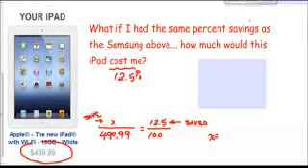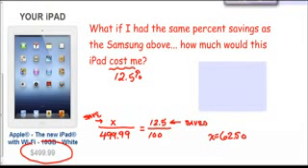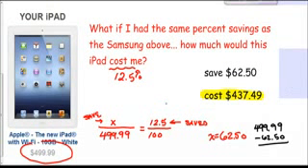that X, the dollars that I saved, would be equal to $62.50. This amount saved doesn't actually tell me how much I owe or how much I'll pay. I need to first take the dollar amount that it costs and subtract from that the savings, and then I can determine what I'll actually end up paying. And when we do that, we end up getting a final cost of $437.49. Now there is a more direct way to get to this answer.